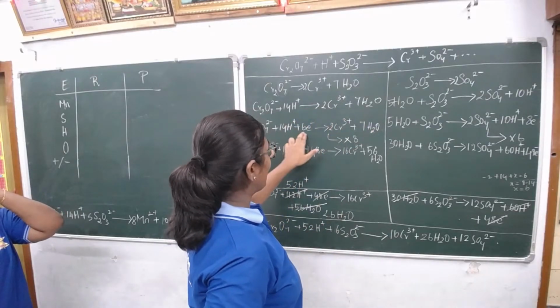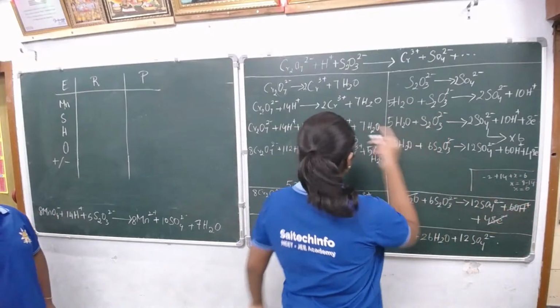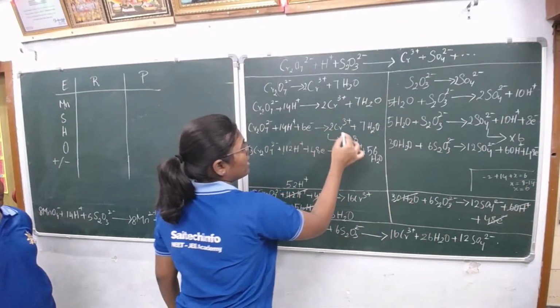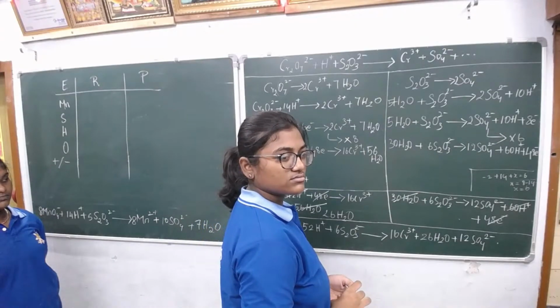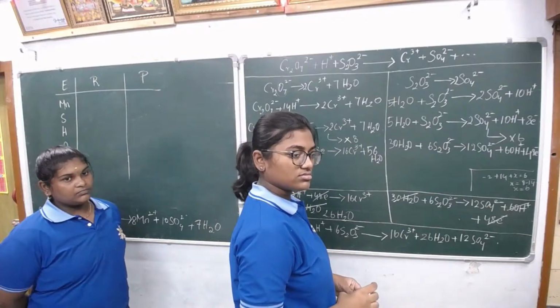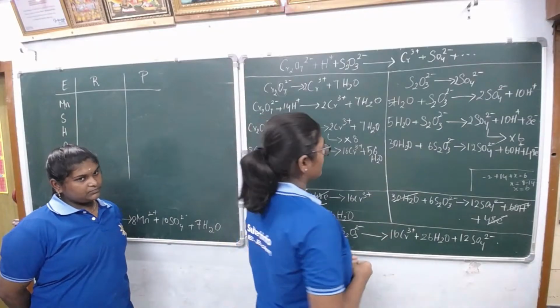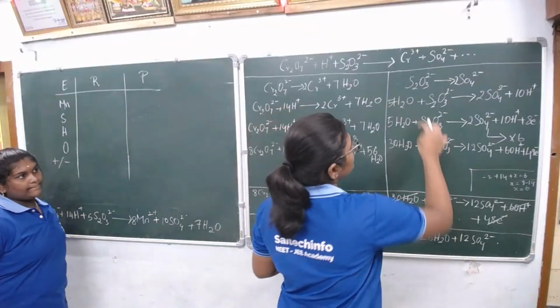Now to balance the electrons, I have done the same method that Priya has done, adding 6 electrons. You have to be very careful while adding electrons. On the left side, put the electrons on the left side. While adding electrons on the right side, put them on the right side. So that is the strategy you have to maintain. Right. I will just compare and see this one also.